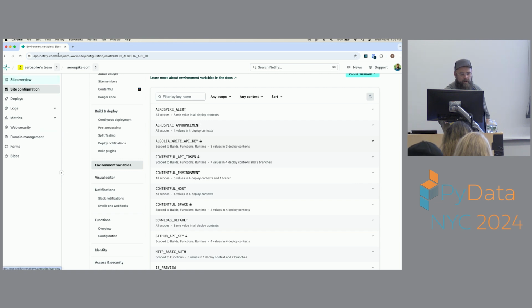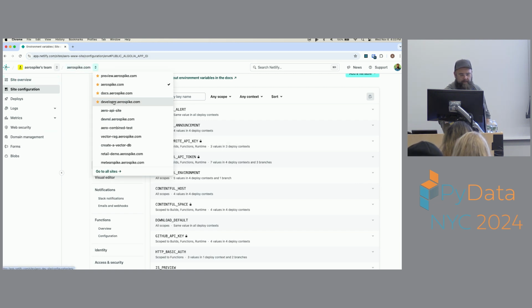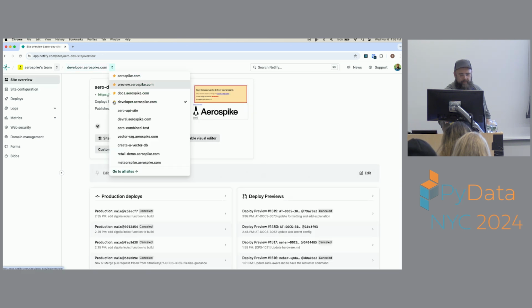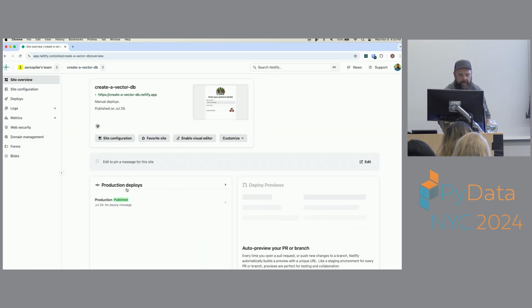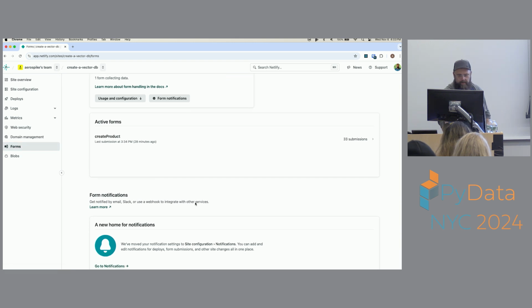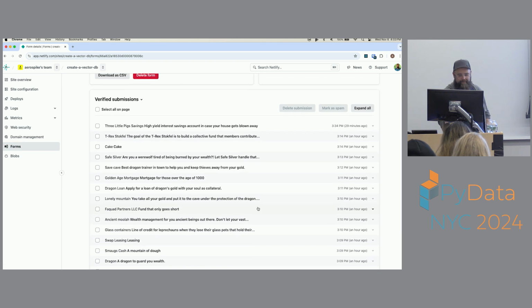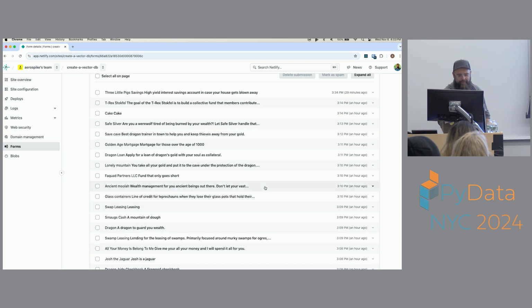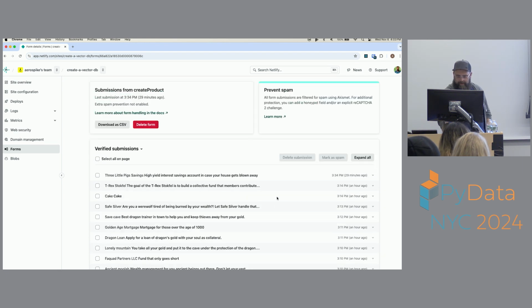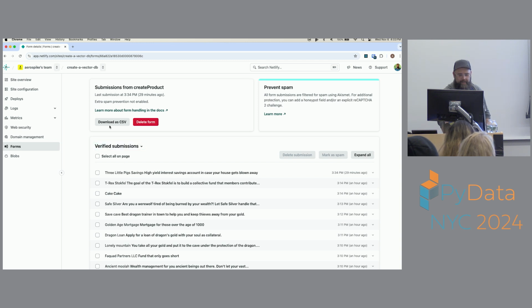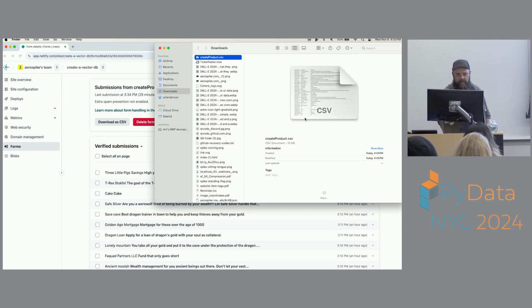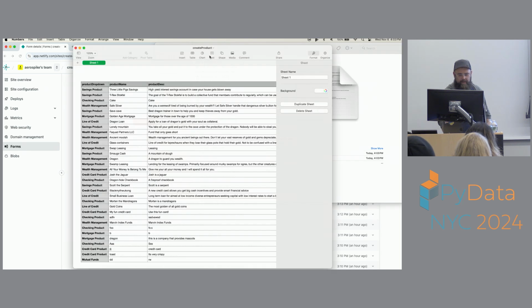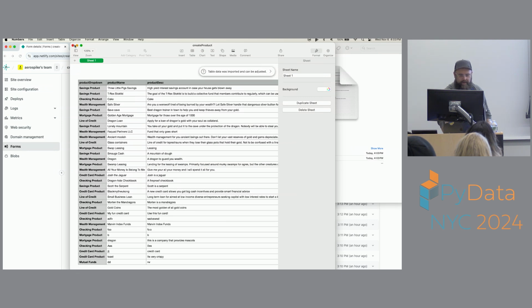And so if we wanted to go out here, let me go to the right side. There we go. And we wanted to take a look at our forms. Wow, we have 33 submissions. That's great. Yeah, hopefully nobody put any swears or anything in here. But yeah, so we could go ahead and we can download as a CSV. And we'll open this guy up here. There we go. I did not want to use Excel.